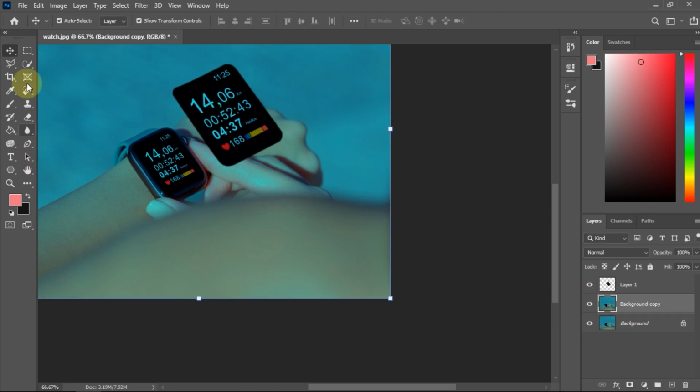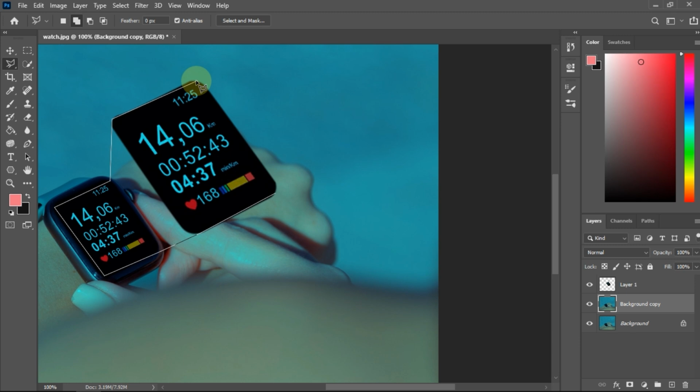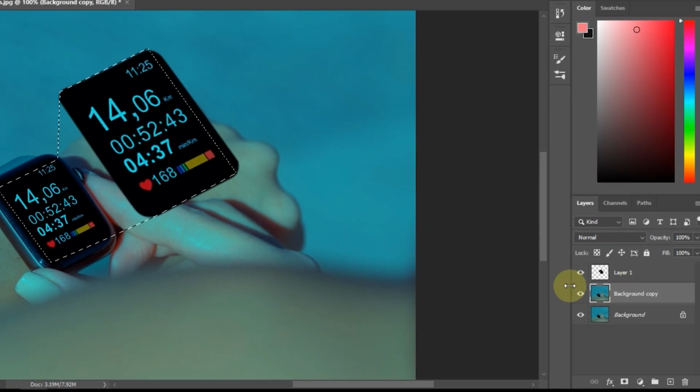Select Source Image. Use Polygonal Lasso Tool to create an area like I made. Next step, add a gradient effect.